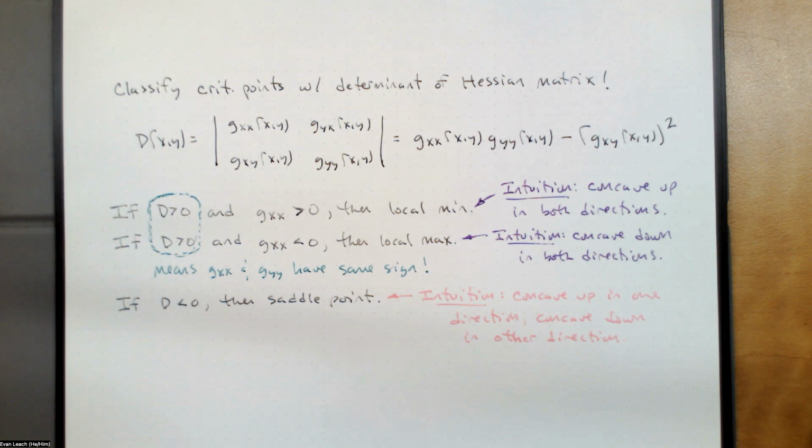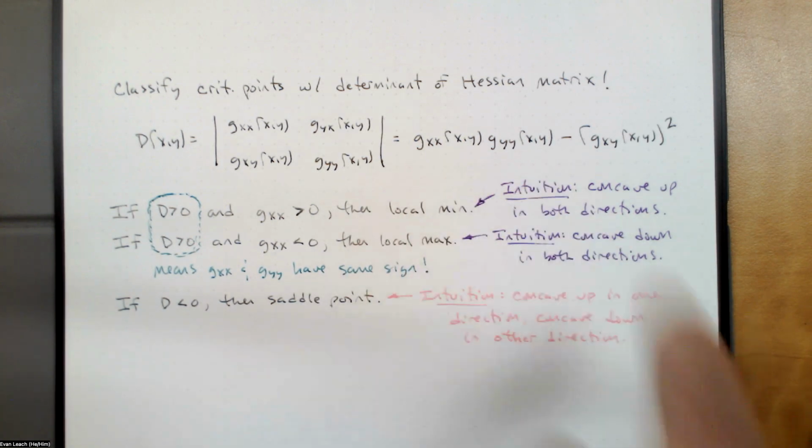That's why we only have to look at one. We just look at what GXX is doing, because GYY will be doing the same thing. If D is negative, that's pretty strong evidence that GXX and GYY have opposite signs. Or there's something very powerful going on in this term. Let's forget that I said that. And just say if D is negative, GXX and GYY probably have different signs.